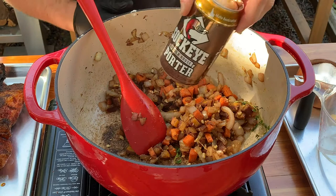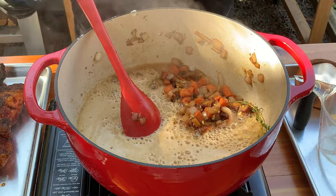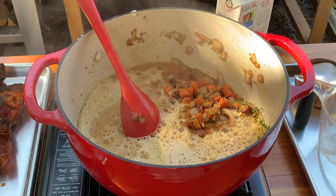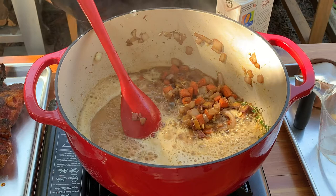Sockeye Porter — delicious in stews and to drink. You don't really know how much braising liquid you need until you get everything in there, so I'm gonna add one can for now, and two of the four cups of chicken stock. You can use beef stock for this, but for me personally, beef ribs are such a rich, deep flavor — beef stock makes it really heavy. Chicken stock is a little lighter, a little crisper, and I actually think you can taste the beef rib better.